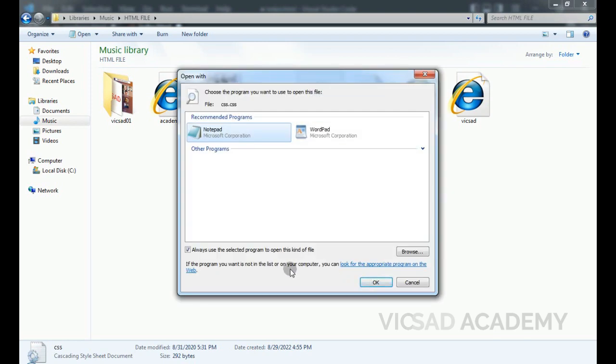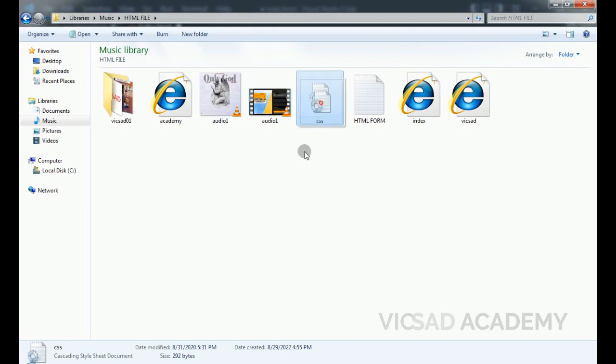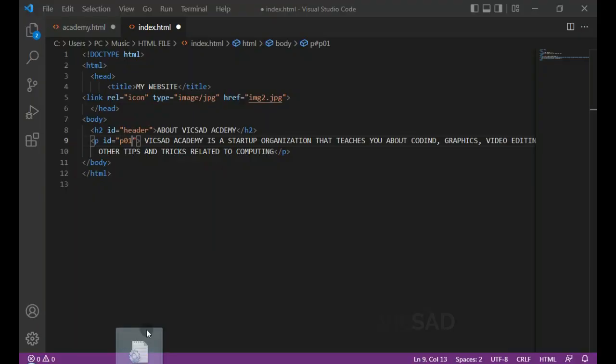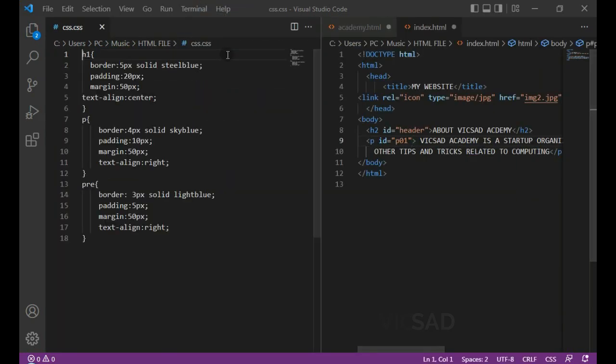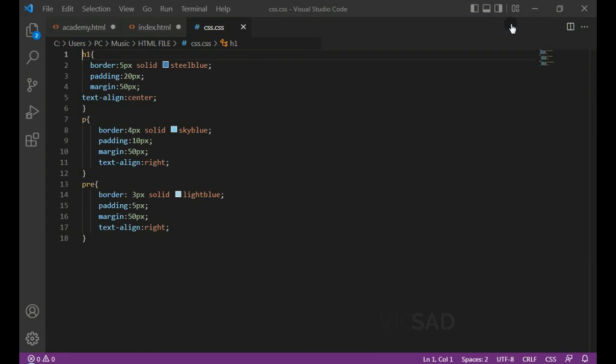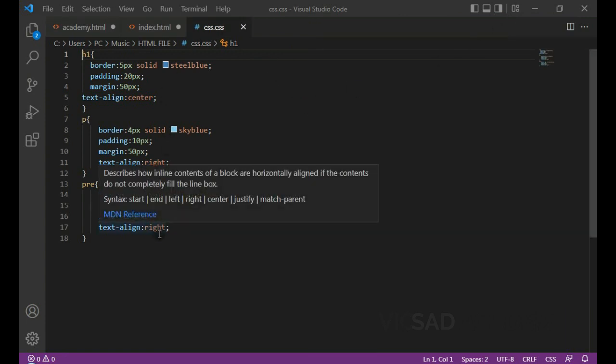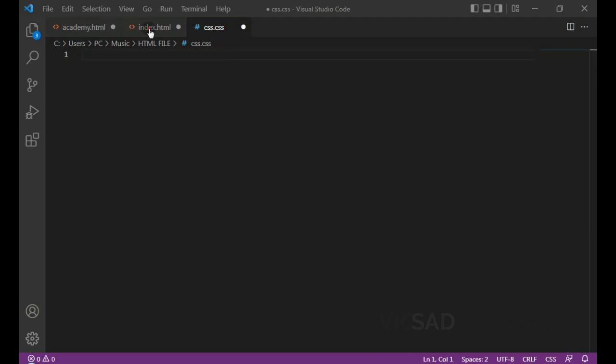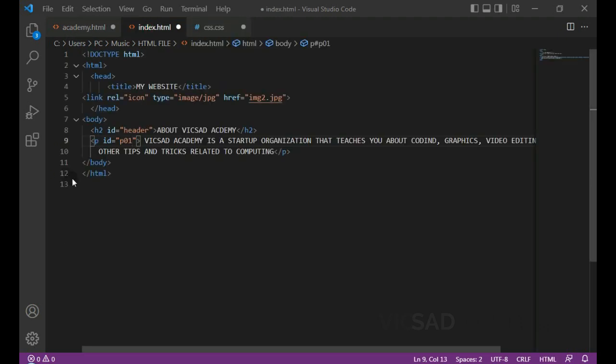Let me just drag it into our code editor. Yeah, so right now I'm just gonna clear up the code. So now we told you that the essential goal is for it to script, style, and link.